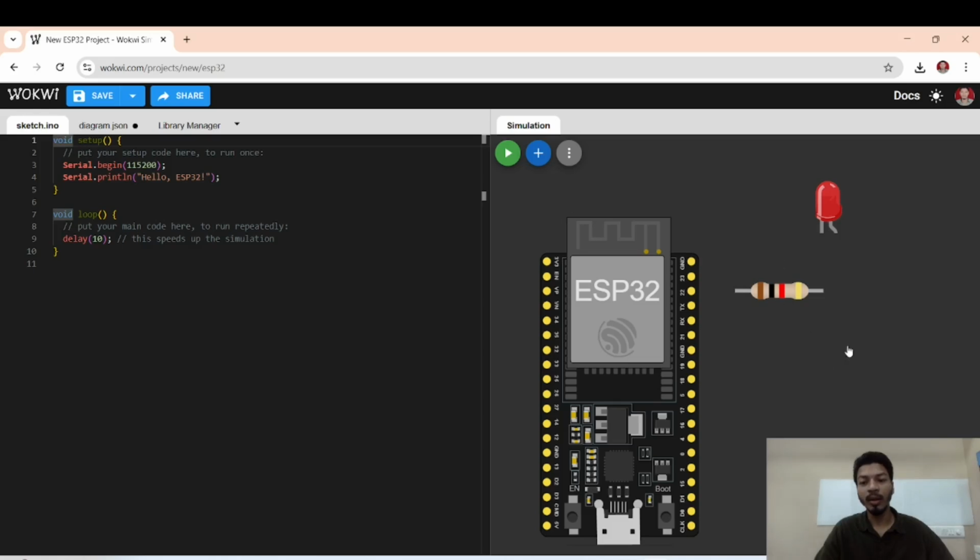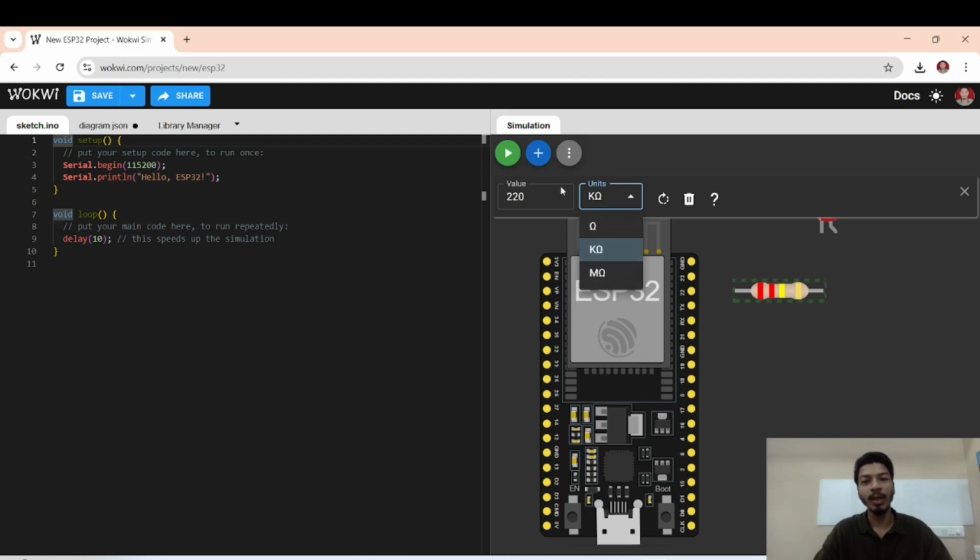Once you click on this resistor, you can see right now it says brown, black, red as the color code, which is 1 kilo ohm. But what if I need to change this to some other value? I can just change it by writing the value of the resistor and then selecting the units. Now it says red, red, brown, which is 220 ohm.